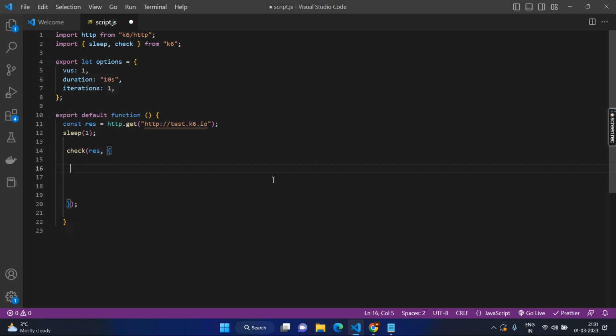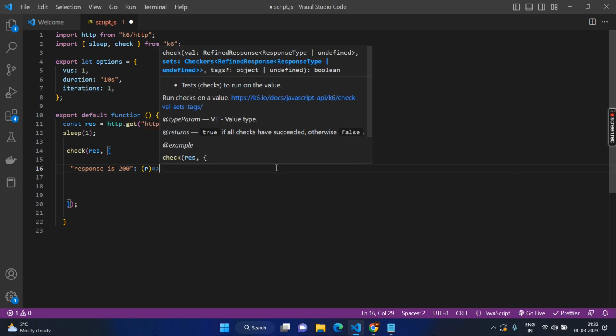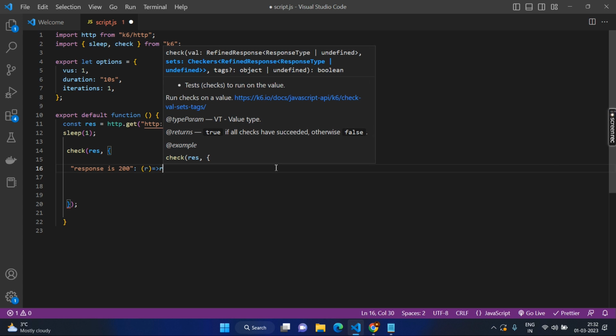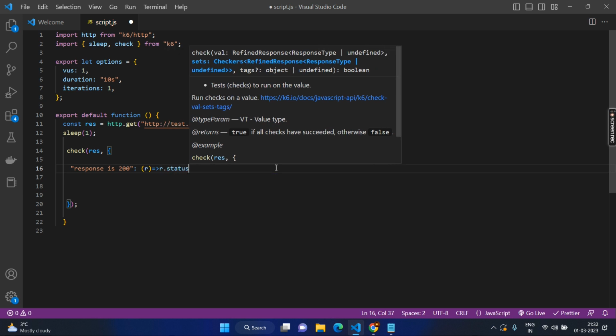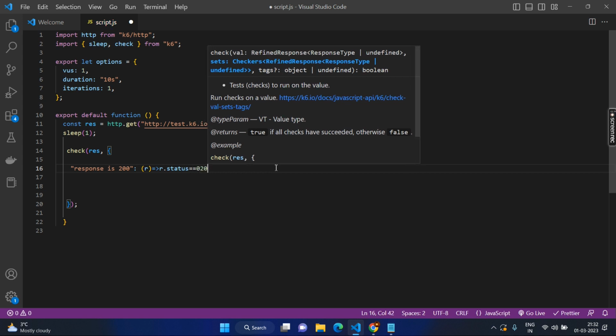The key will be the description, for example response is 200, and the value will be your callback function, which takes your result as the argument, and you can implement the boolean condition here. Let's see, r.status should be equal to 200.